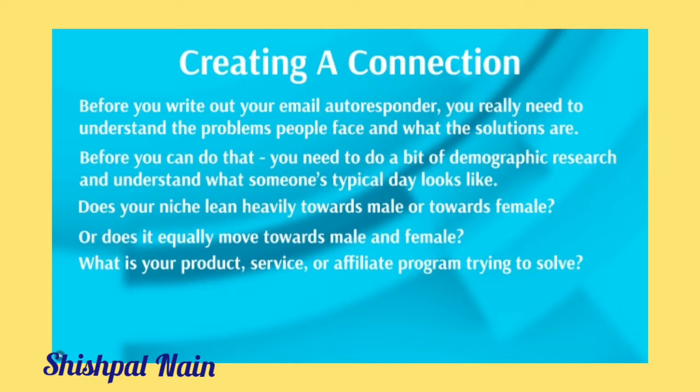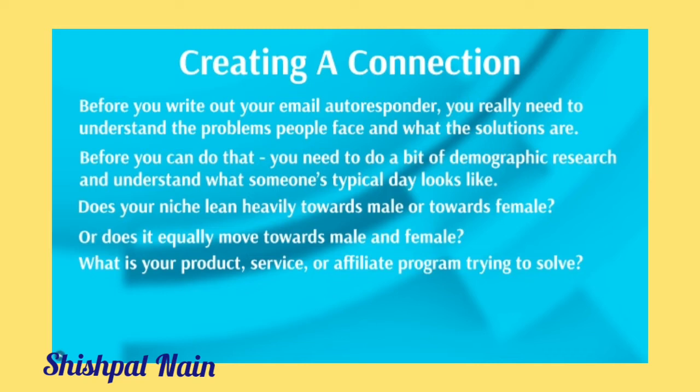So if you have a product in that case, then you could essentially build a lead magnet or an email autoresponder series that touches on those pains, those fears, the ones that keep them up at night, knowing whether or not their family is going to be safe in these natural disasters. It doesn't matter if you're selling a product or service or an affiliate program.